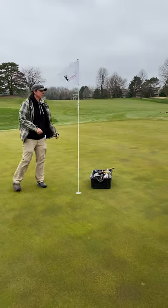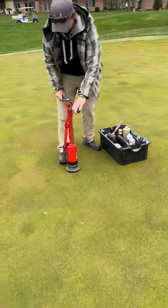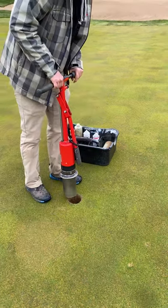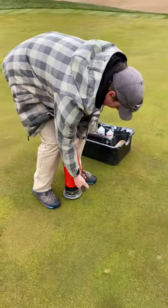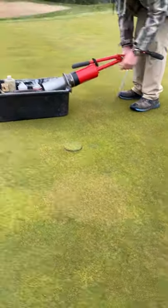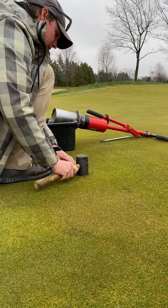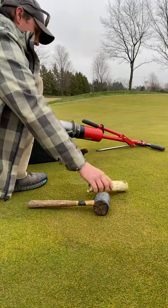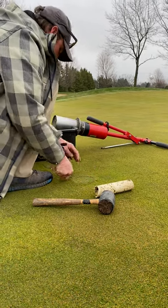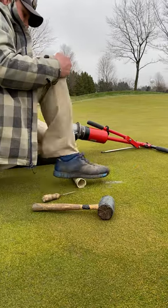Now it looks pretty straight up and down — looks good. Now we're going to come over here where he's replacing the old hole with the plug that he had just cut. He's got to make sure that when you replace that plug, it sits flush on the green. You don't want any high plugs — otherwise the mower will cut that grass right off and you'll have a bald spot on the green. If he doesn't have enough sand, the plug will be low and there will be an impression on the green and your ball will roll through that and bounce. So now he's knitting the grass so everything looks flush, almost as if the cup had not been there the day before.